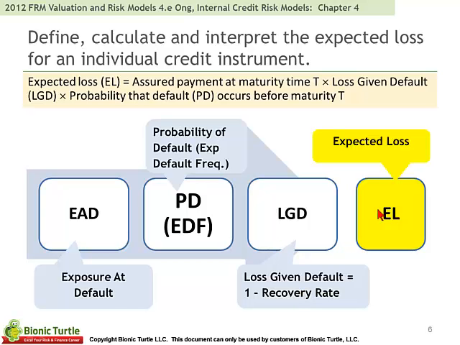The expected loss here is going to be a familiar function. If there's any one function that's important to us in the credit risk context, it's going to be this one. It's going to be helpful because in Basel 2, 2.5 and 3, in the Part 2 topic of the FRM, in credit risk, the internal approaches — the more sophisticated approaches used by banks — really depend on a variation of this fundamental formula for expected loss. So it's not as simple as this, but it is built on this.